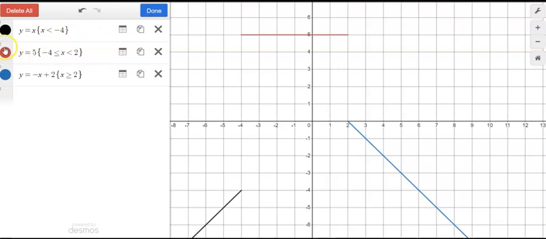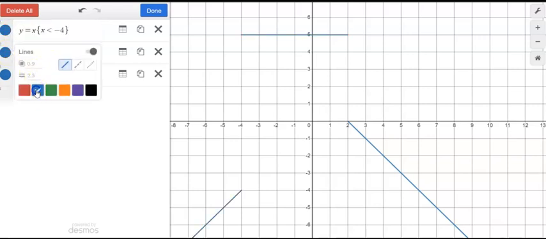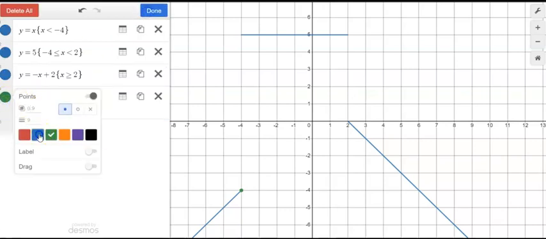If you want, you can make them all the same color. I don't know if you spotted that. I hit the settings button up here, and then if you just click on this, so here I'm going to make them all blue. Another thing you could do is if you want the open closed circle, you certainly don't have to, you're hand drawing these generally, but let's see. We want an open circle at -4, -4. So you can put a point there, -4, -4, it'll put a point. And then when you go into settings, you can make that point blue. And up here, you can choose your marker. You can put an X or you can put an open dot on it. And you can even change the size of it if you want. Sometimes I don't like how little they are.